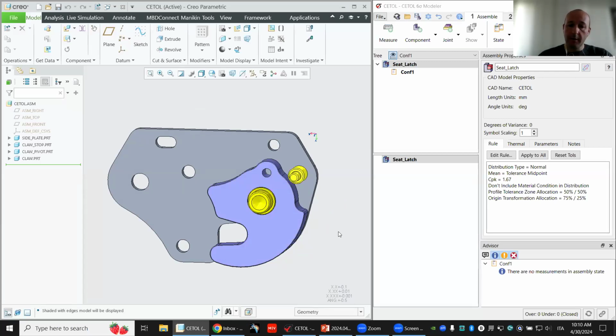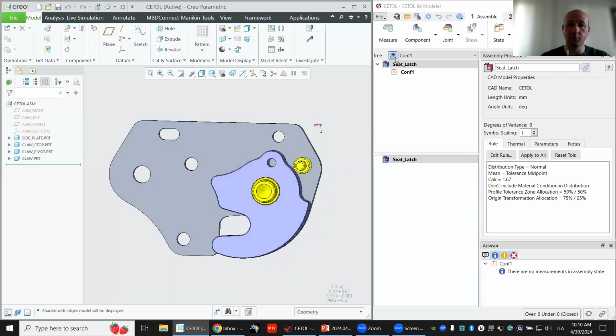So, first of all, let's build up our tolerance chain analysis. So let's create the tolerance propagation model. The first thing that we need to do is to, using this tool, the add component tool.